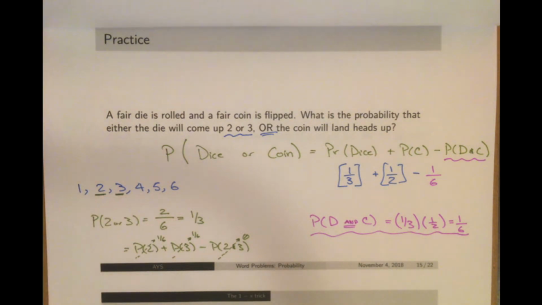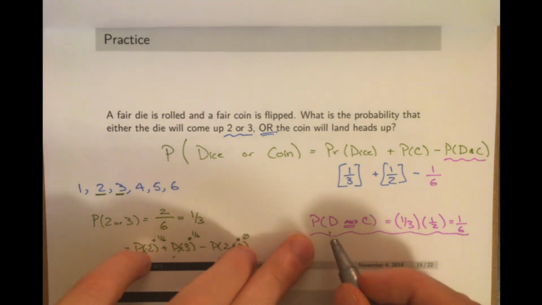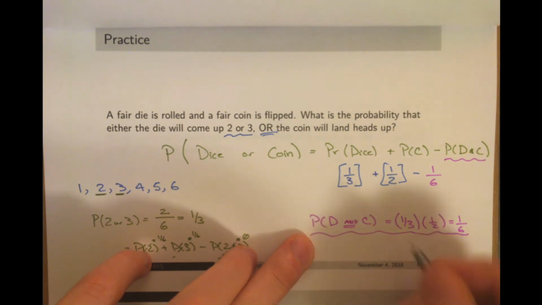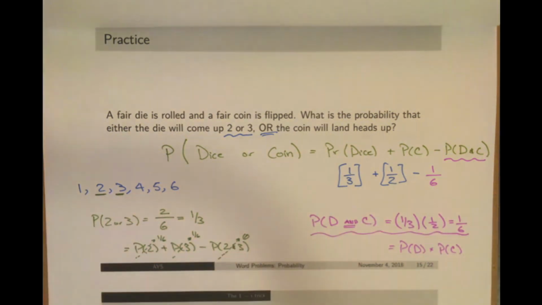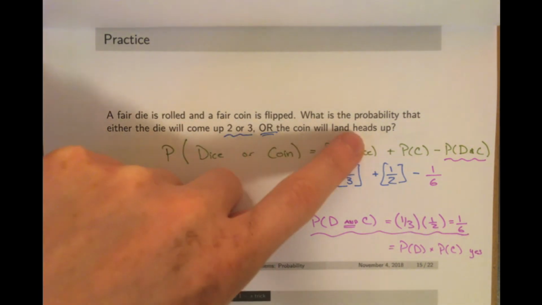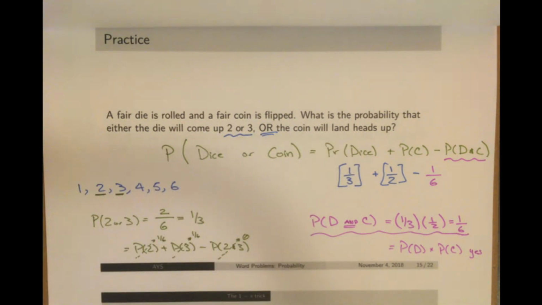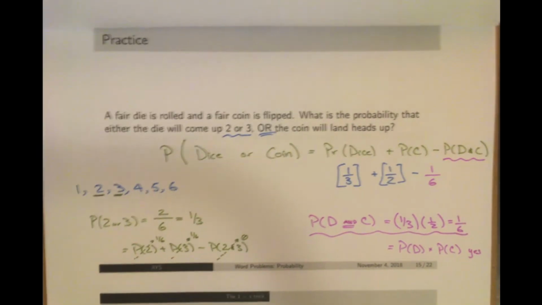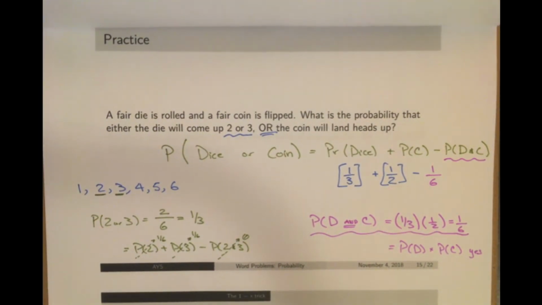So the question should be, before you start doing, well, probability of dice and coin is equal to probability of dice times the probability of coin, you should have an intuitive step. The intuitive step is, can these 2 events happen at the same time? In this case, the answer is yes. Dice coming up 2 or 3 and coin coming up heads can happen at the same time. The question here is, can the probability of 2 and the probability of coming up 3 happen at the same time on a single dice? And the answer is no. So here is 0.